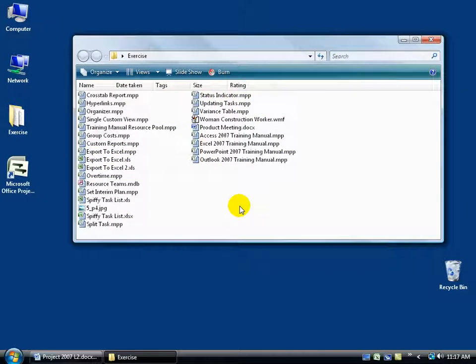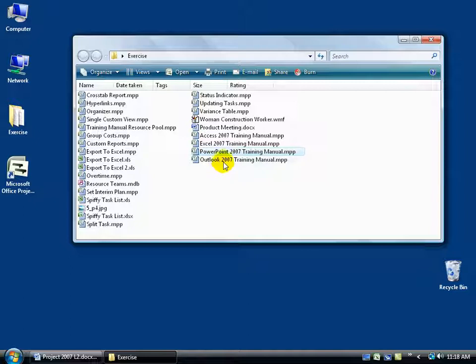A master project is a file that you create which will contain other inserted projects. For example, I've got a couple of projects here, PowerPoint and Outlook. I don't want to have to open up each one that I'm working on at the same time, then close it, and open up another one. That's not as efficient as if I create a master project file that contains both of these projects, or more if I have more projects that I want to keep track of at the same time.